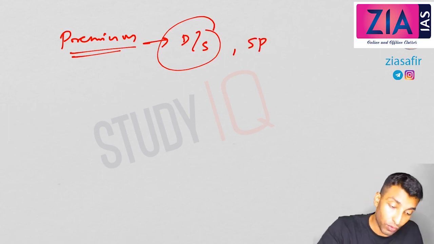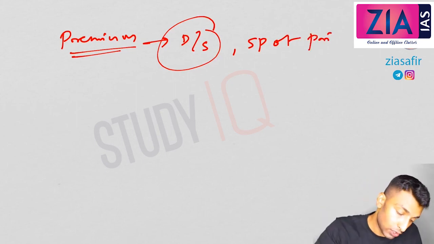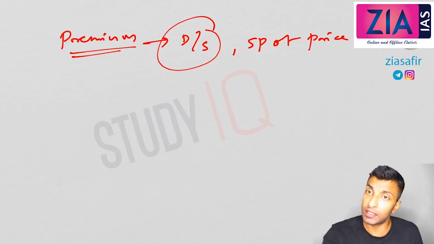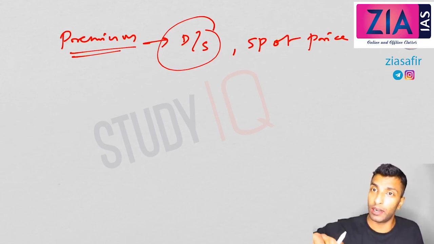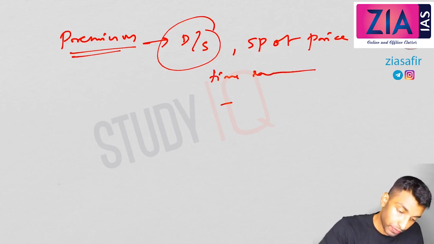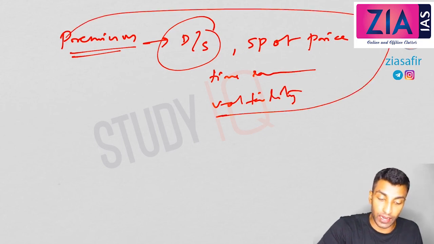Then spot price, what is the current price? Because based on that only you are expecting the future price. So spot price, time remaining. If it is 3 months, more premium. If it is 2 months, compared to the 3, it is less, and 1 month it is very less, because the risk and the volatility, somewhat predictability is there. The time period is less, more predictability. If it is more, less predictability. So time remaining is also important, and more importantly, volatility of the market.